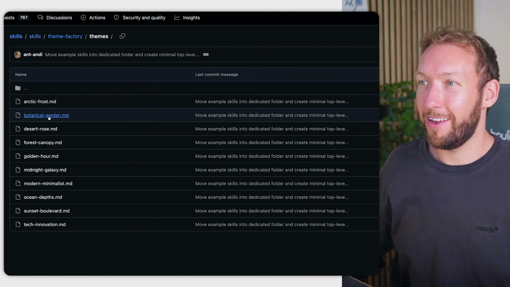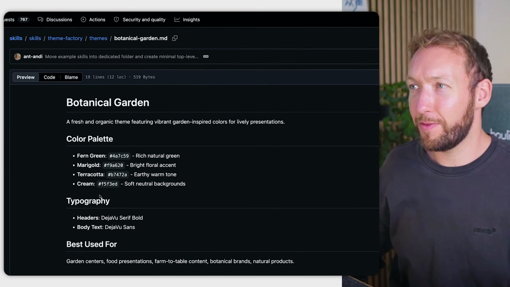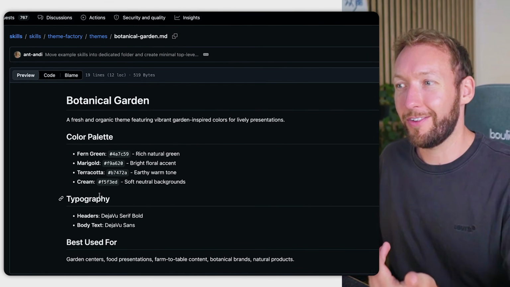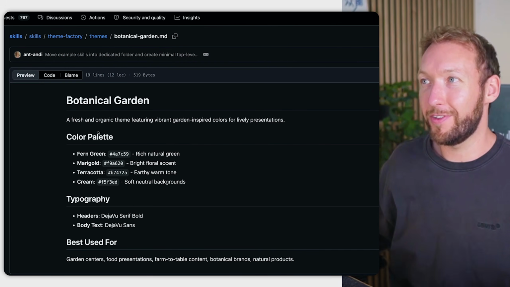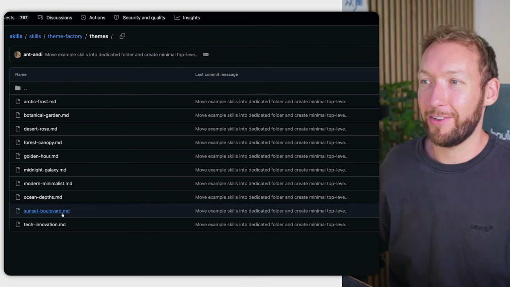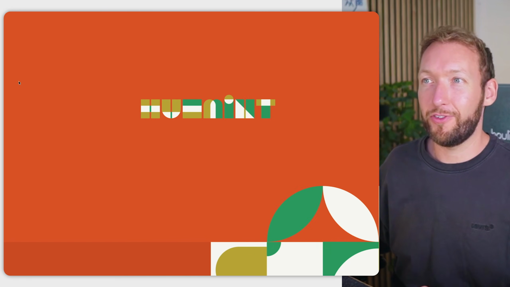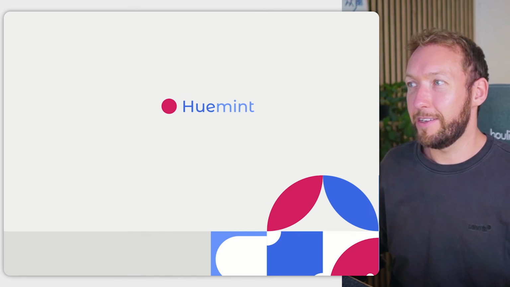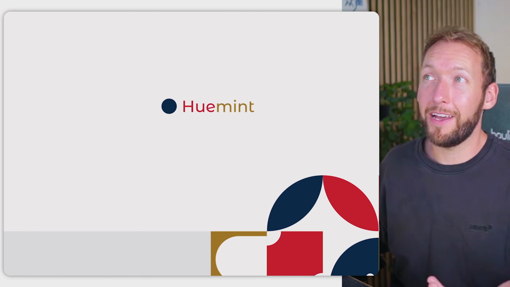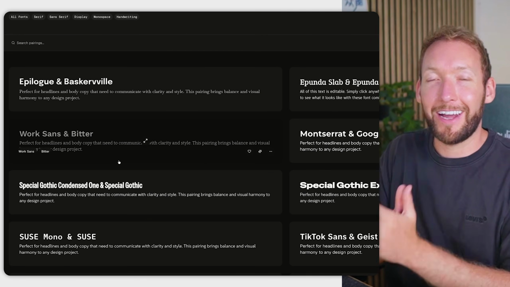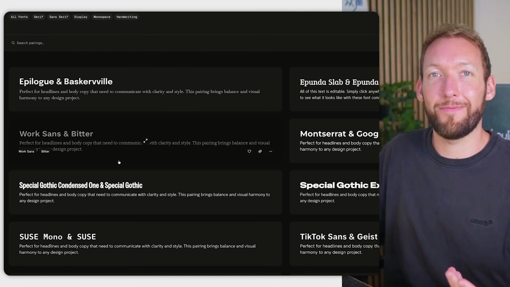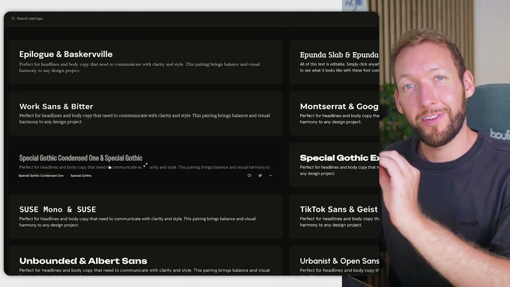Now, I've seen other people actually recommending Anthropic's Theme Factory, which is basically a bunch of predefined themes in here, like Botanical Garden. You've got the different color palettes, typography, but you can see how basic these are. They don't include design tokens. They don't include header sizes, etc. And also think about how many other businesses will be actually using these themes if they're publicly available in this theme factory. So instead, if you're actually starting from scratch, I'd recommend jumping to a site like Humint, where you can basically flick through different designs and get a color palette. And then you can also go to Font Pair and go into pairings to see basically different fonts that are not the standard AI Inter font that is always recommended by AI designs. So that's the best place to start from zero if you're starting there today.